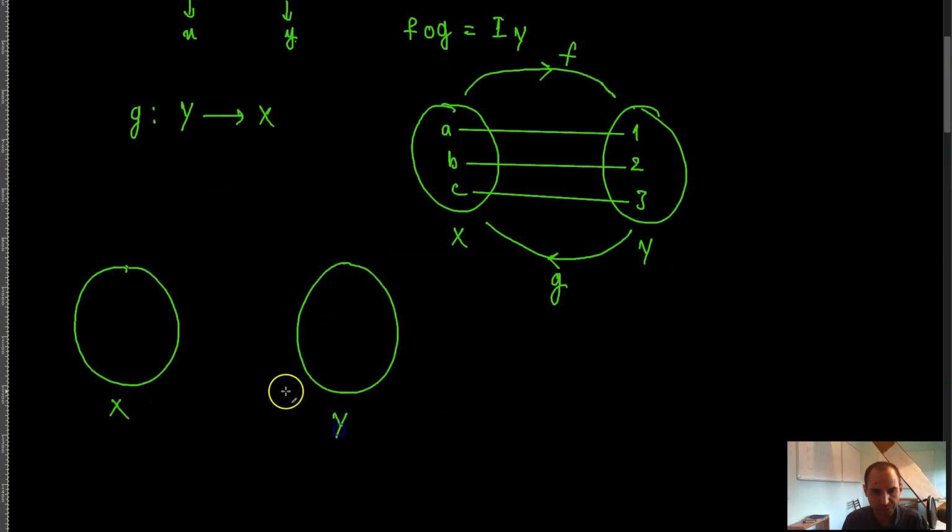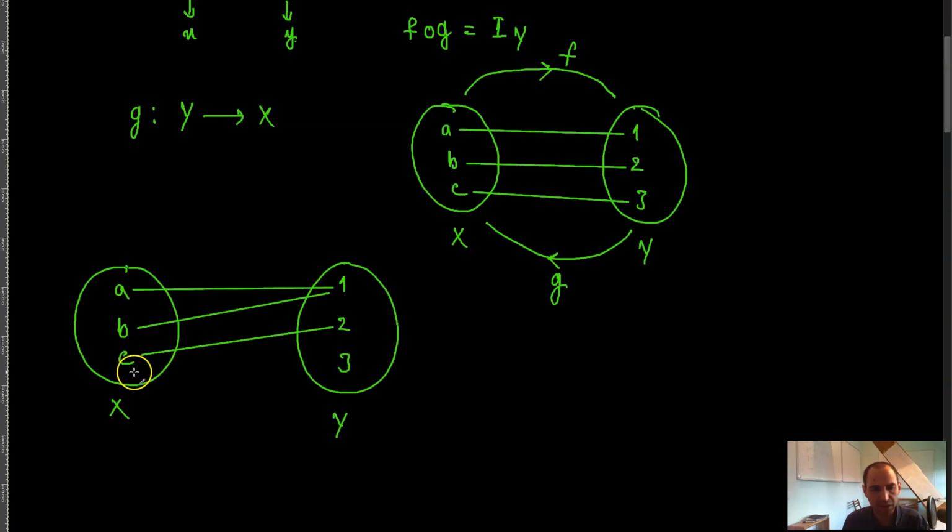For example, you have two sets, X and Y here, and you have a, b, and c, and for example 1, 2, and 3, and let's suppose that this function is many-1, right? And let's say that there is even another element here, d, which is mapped to 3. So all of these elements are images of some element in the domain of the function, but then the problem is that a and b are both mapped to 1. Let's call this, for example, f. This is a 1-1 function, and this is a many-1 function.